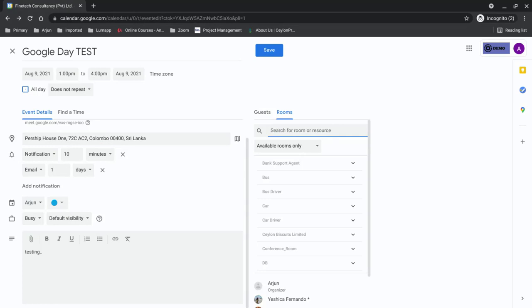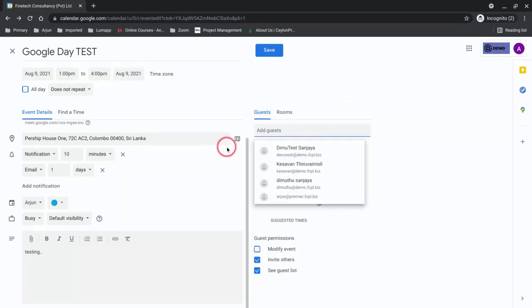Let's say at a specific time you want to book the boardroom for the meeting that you are going to conduct. You want to make it a booking that you need to book in prior, so that no one will take or overlap that particular time by creating another event. So rooms will be indicated during the time that you have selected, and it will show whether the room is available or not.